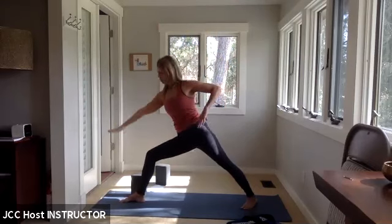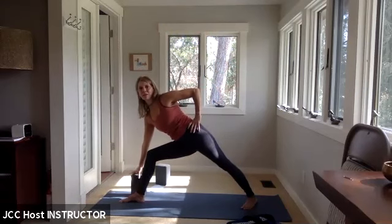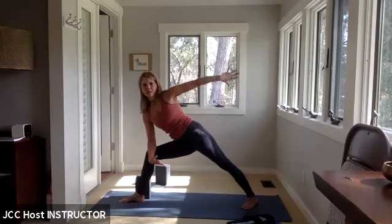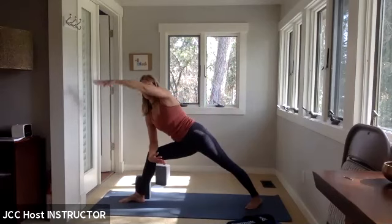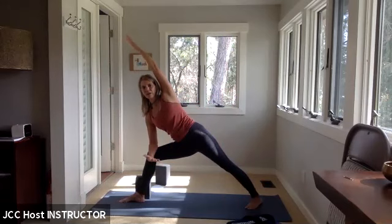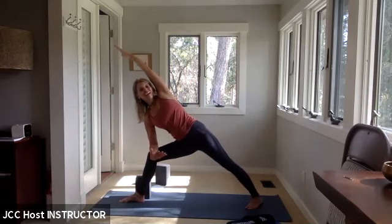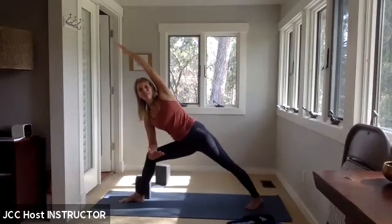And then come back to your side warrior, but this time bring your hand down to the block or bring your elbow to the knee. Take that right arm and sweep it up over your head. Spin your heart towards me, towards the camera. That's where your camera is. And hold right here. So look at my alignment here. I'm in one line from my right fingertips all the way to my right heel.